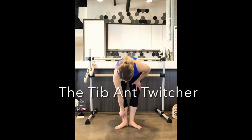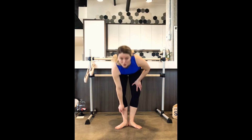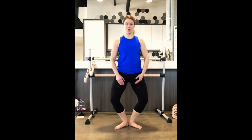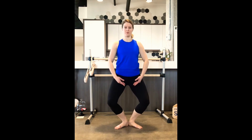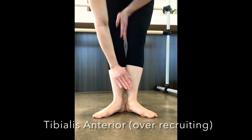This next one is called the TibAnt Twitcher. So I'm pointing to the tendon of a muscle called your tibialis anterior that runs along the front of the shin and wraps under the arch. You'll see it pop and twitch there if it's being over-recruited in a plié. It's usually because the dancer's weight is too far back in the heels. So we want to make sure that we're shifted forward so that guy doesn't over-recruit. There it is, kind of popping.